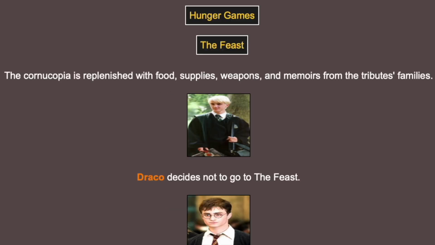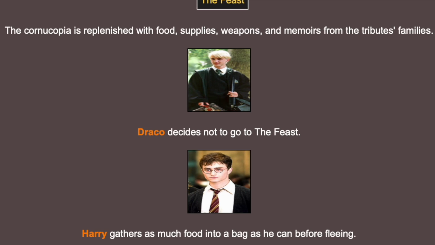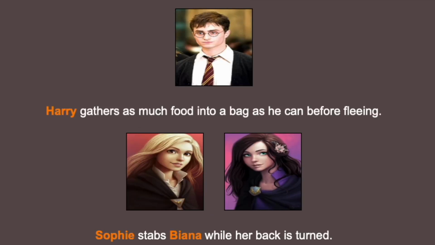Alright, Hunger Games, The Feast. The cornucopia is replenished with food, supplies, weapons, and memoirs from the tributes' families. Draco decides not to go. Harry gathers as much food into a bag as he can before fleeing. Sophie stabs Bianca while her back is turned. Uh-oh. I think Bianca got a little cocky because she's gone literally right after the night where she was thinking about winning. The next day, boom, gone.